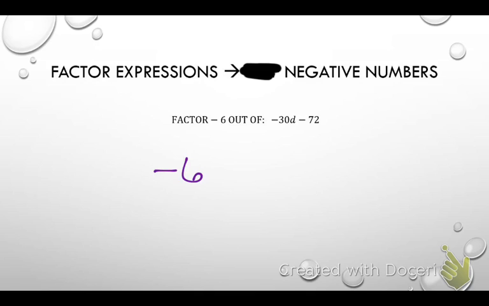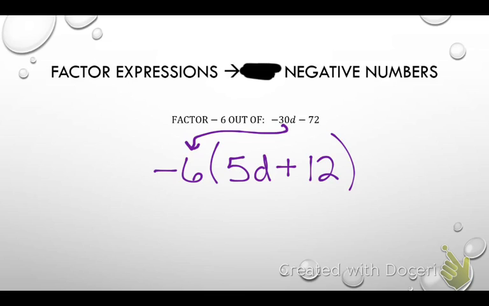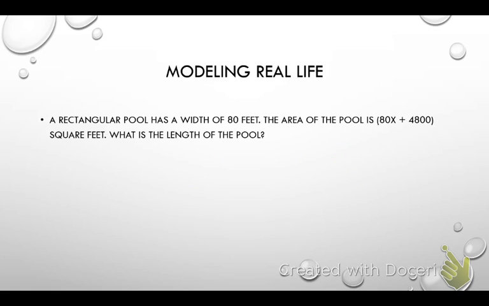All right, Noah, what'd you put? He put 5D plus 12. Definitely his numbers are right. Are his signs right? Yes. How do you know that his signs are right, Kennedy? Because the numbers you're dividing by, both are negative. Yes. Because when you divide, remember what I said, original by the factor, -30 divided by -6 is +5. And guys, when you put it back together, is -6 times 5 -30? Yes, so that's another way that you can check it. All right, you have 2 of these on your test, and you're almost done.